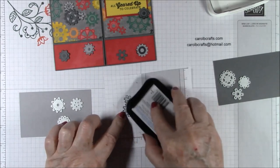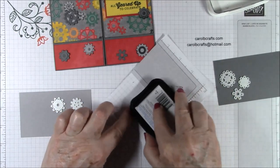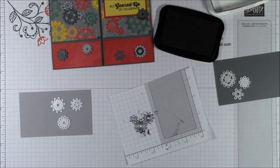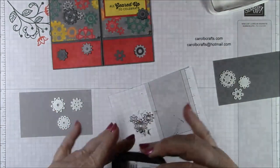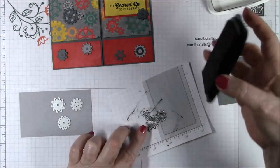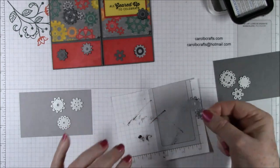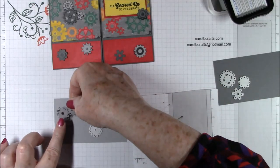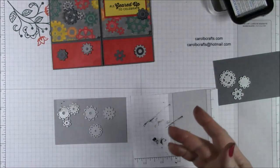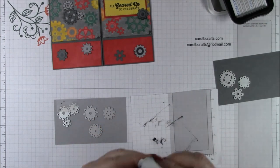So I'm just going to hold it down with my finger and kind of cover it up. I will get my finger inky. This is what you needed your baby wipes for. So I have my baby wipes handy. I'm going to make sure I get that good and inky on the sides, edges there. Okay, that one is ready to go on top of my smoky slate in the corner there. And I'm going to put a piece of tape to hold it in place. And I use the Scotch removable magic tape. Okay, so that's one down. You can see we're going to get inky.